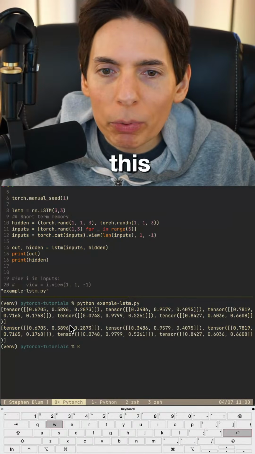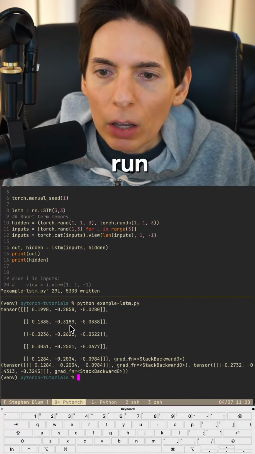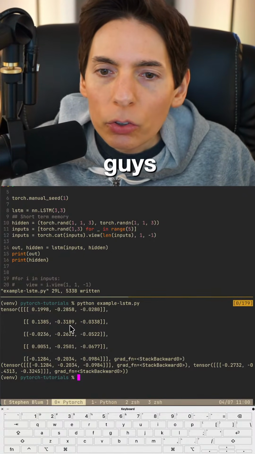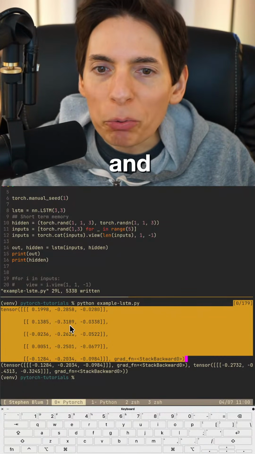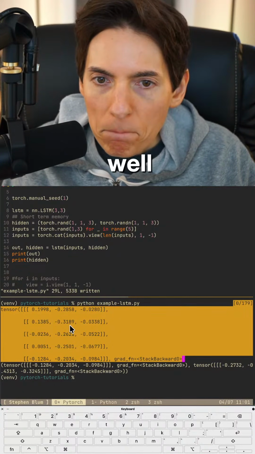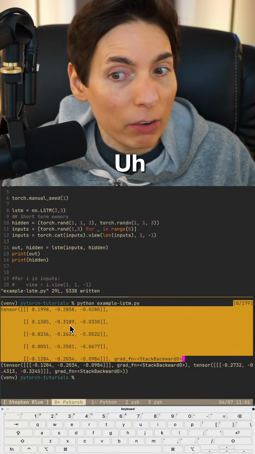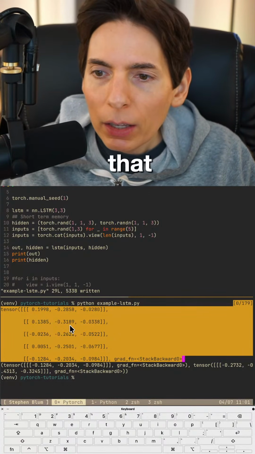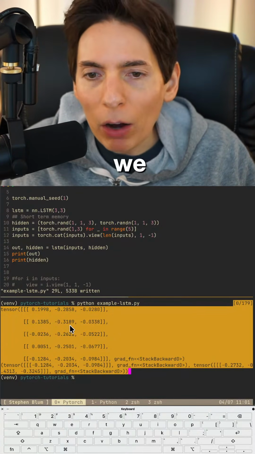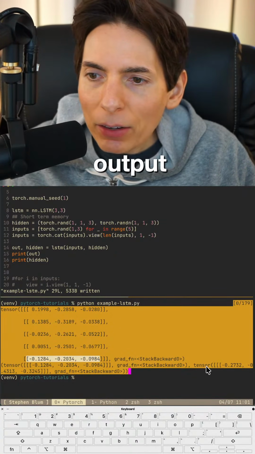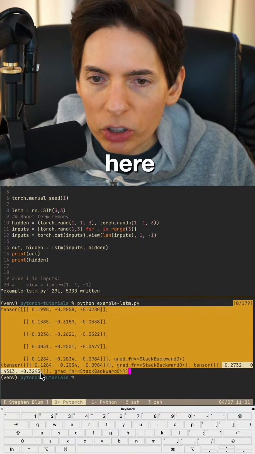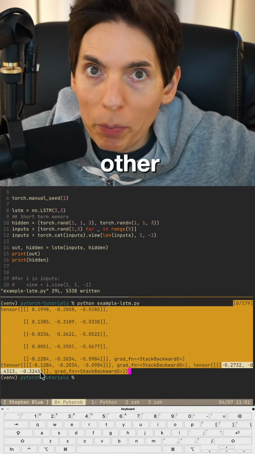Okay, so let's print. Did we run it yet? Here we go. Let's run it. Okay, here we go, you guys. So now we've batched it out. So it's a 3D input, and we get a 3D output as well. A very big 3D output, not that big. And then we get our hidden state as well, which we know about. And it's always going to be the last output and some other number here, which is some other short-term memory, I'm guessing.